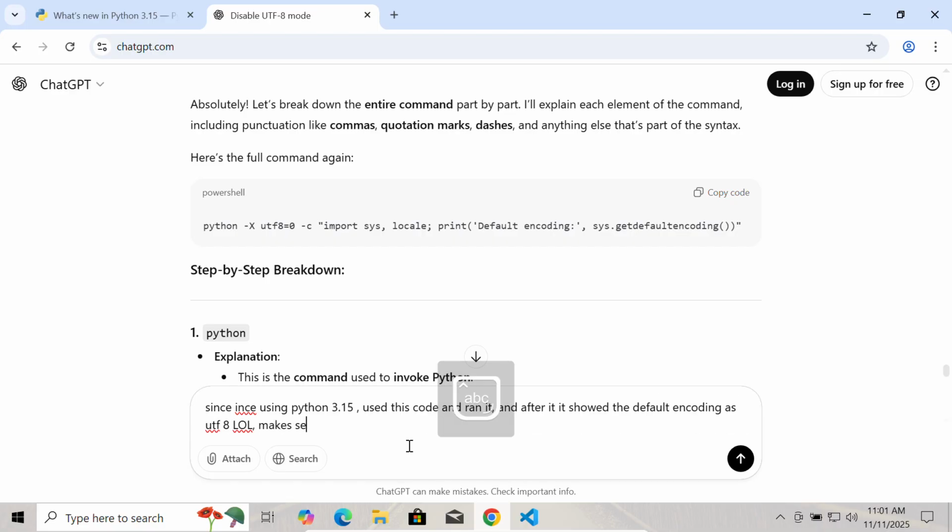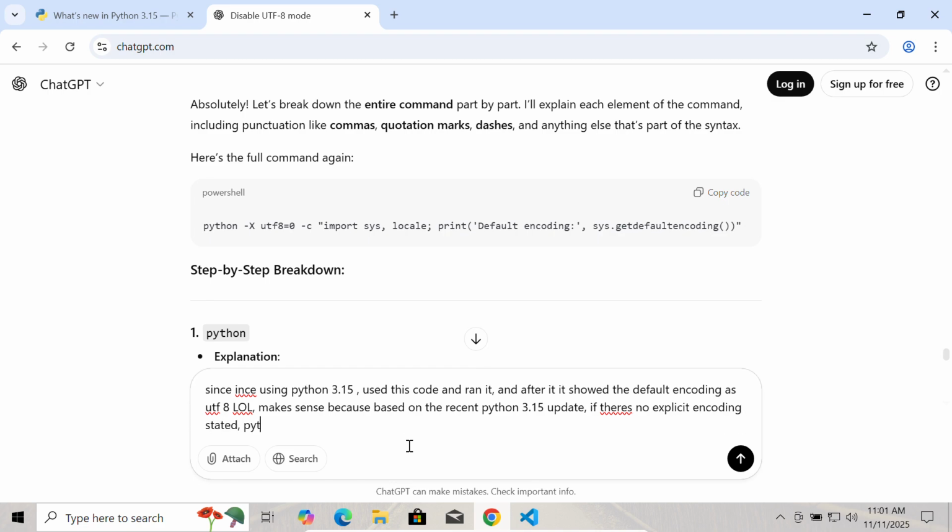Makes sense, because based on the recent Python 3.15 update, if there's no explicit encoding stated, Python 3.15 will automatically default to UTF-8, right?